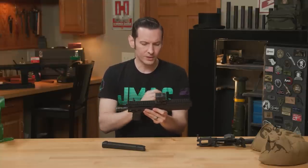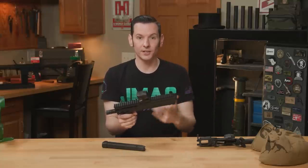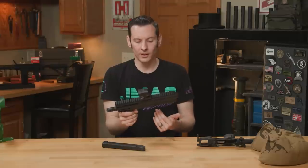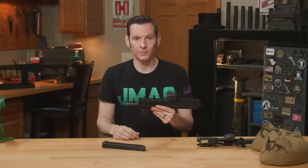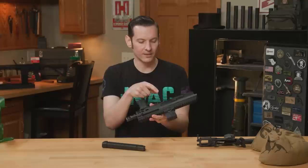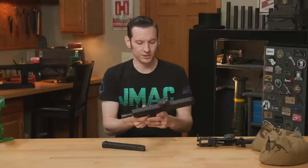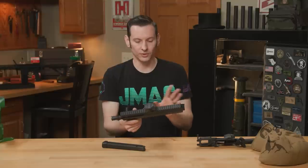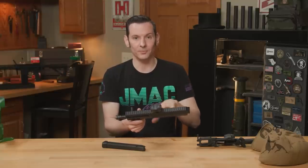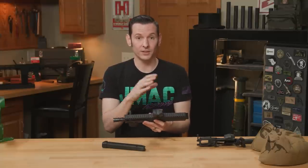The issue people were having — for example, somebody was trying to put it on their PSA Palmetto State Armory lower that has Colt feed ramps, and the bolt wasn't going all the way into battery. That's just a case with the Palmetto lower. You could easily modify the bolt to work with that lower, but that's not an upper issue — that's more of a lower issue. Not saying Palmetto makes a bad lower; they make excellent lower receivers. It's just not going to be 100% compatible with everything given so many manufacturers have different specs. We tested it with other Colt lowers and it works just fine.